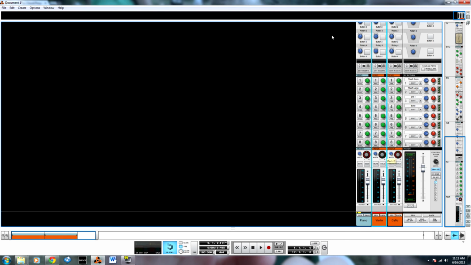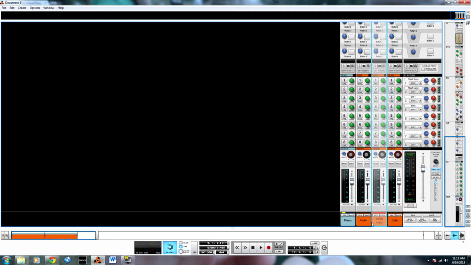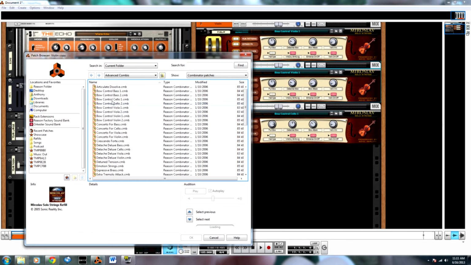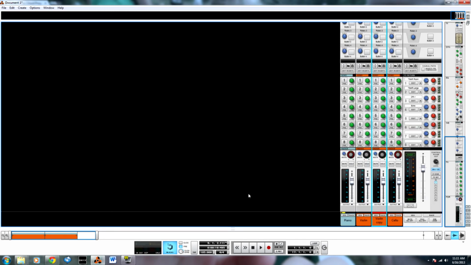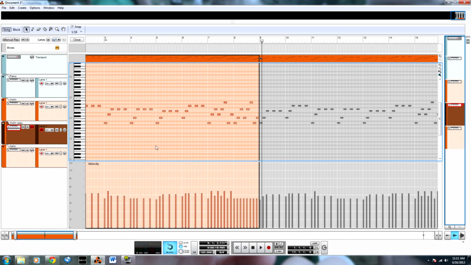Oh yeah, I want to go ahead and pan my violin all the way to the right. I'm going to duplicate that channel. So now I've got a second one. I'm going to select the bow control violin number 2. And I'm just going to offset these somehow.